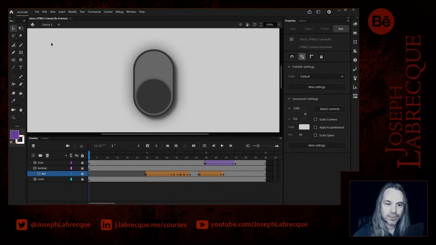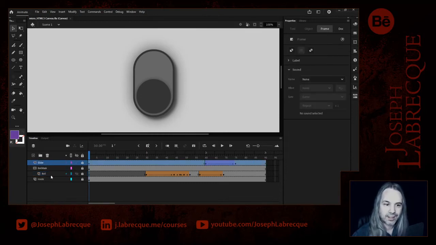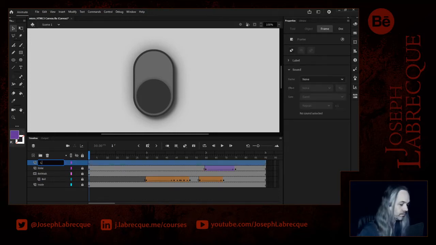So what we're going to do, first of all, especially if I'm doing some navigation in the timeline via code, I like to add labels. So I'm going to add a layer. Just name it labels. And this is going to be the holding pattern here. And then we're going to go to this point. So we'll add a new keyframe here.